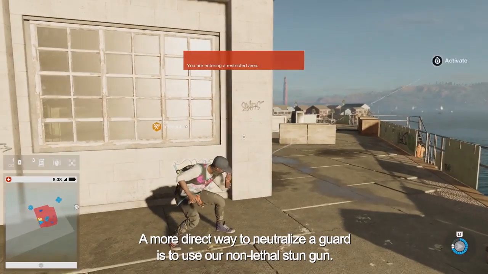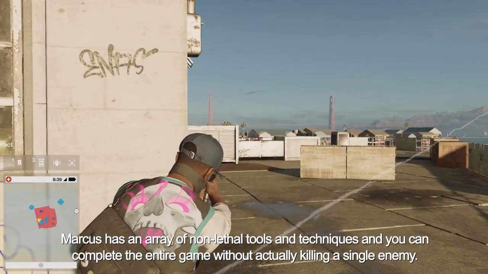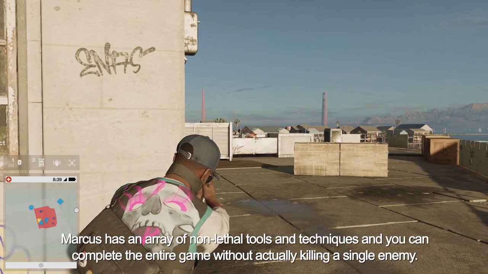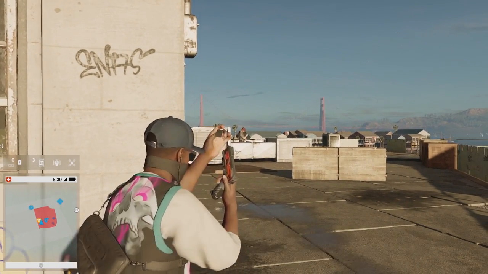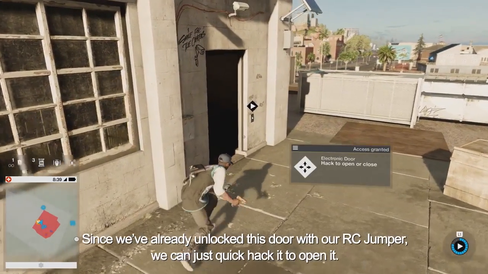A more direct way to neutralize a guard is to use the non-lethal stun gun. Marcus has an array of non-lethal tools and techniques, and you can complete the entire game without actually killing a single enemy. Since we already unlocked this door with our RC jumper, we can just quick hack it to open it.